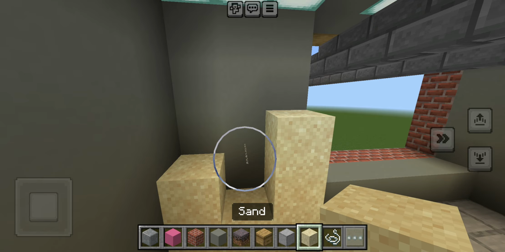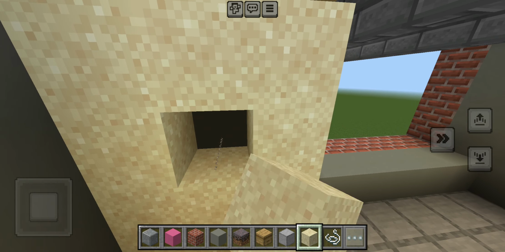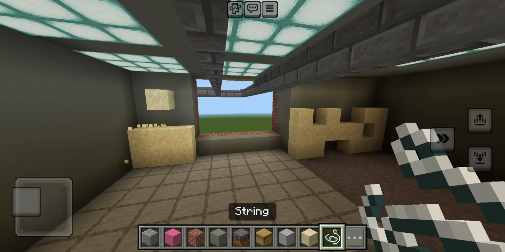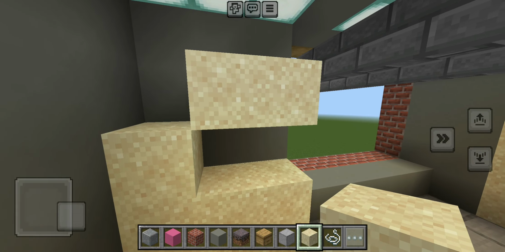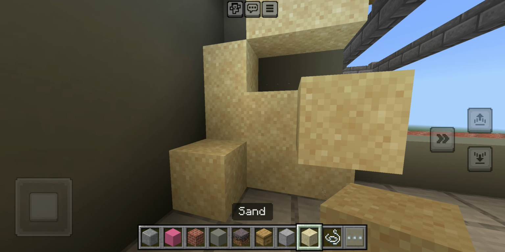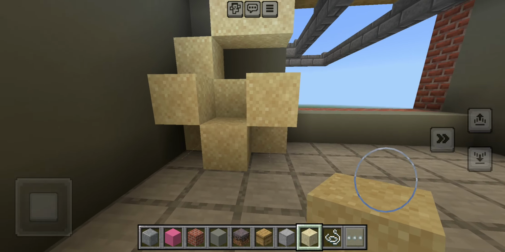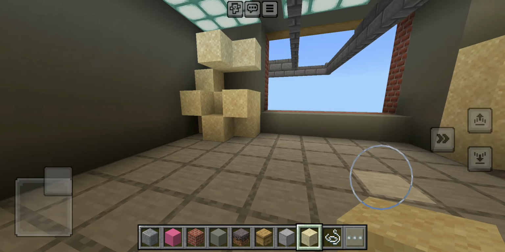And then string over here and place another sand on top. And like this. And we don't need these ones. But we need one more up here. And now we need some of these blocks, one right here and another one right here, and more sand down over here, another string up here, and right over here, and then we place one more string with sand.